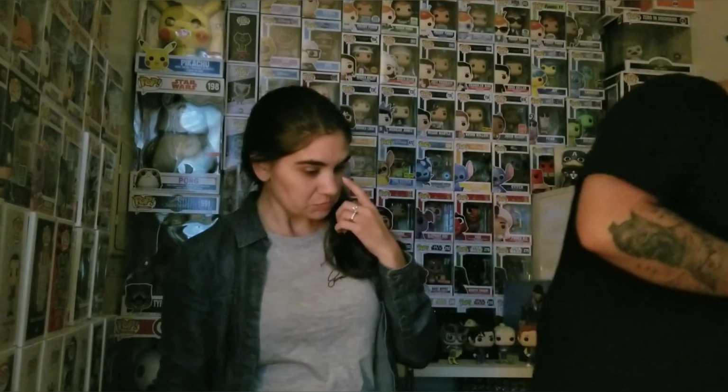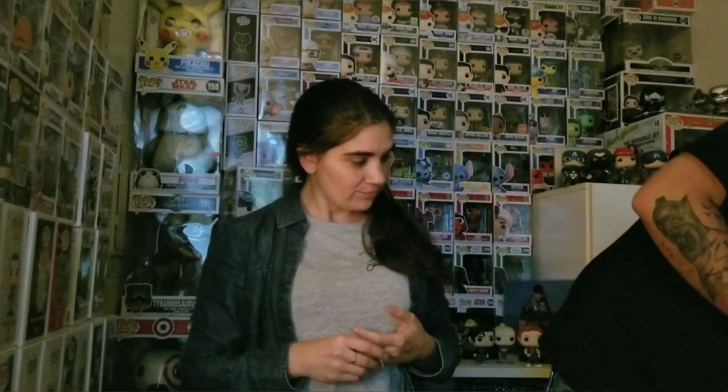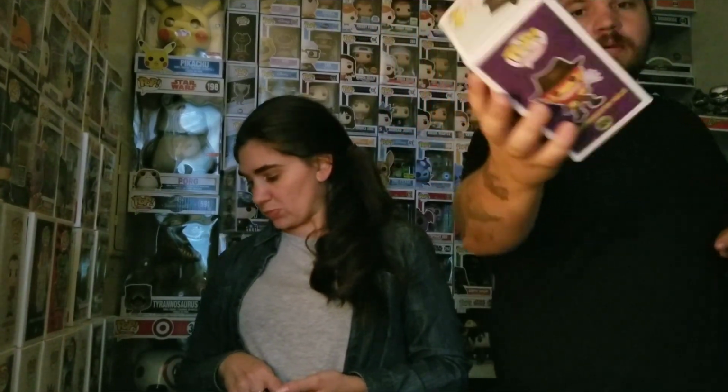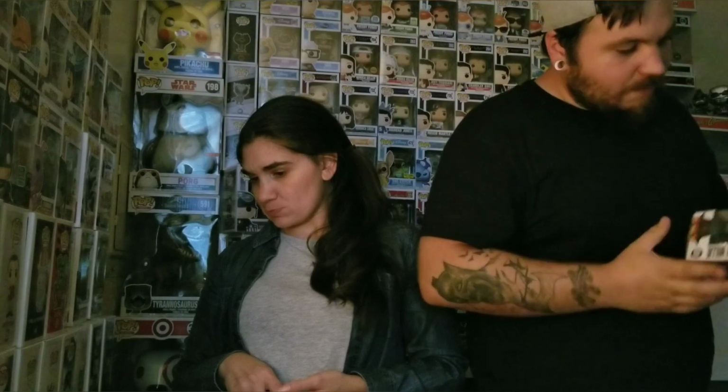Okay, so next, from my experience at the Funko booth, I got one of my personal favorites from this whole entire set, which is the evil Groundskeeper Willie. The main reason I got this is because I love The Simpsons, and if anybody knows, he's kind of supposed to be like a Freddy Krueger kind of thing. His outfit just looks really good, and overall I just love it. I was definitely happy I was able to get this in the Funko booth. It's an amazing pop. I love it.